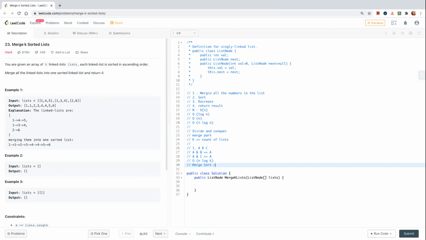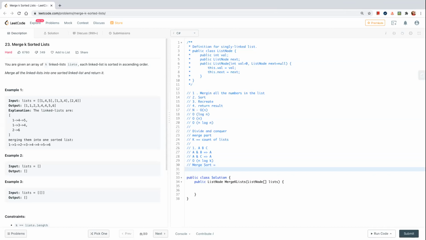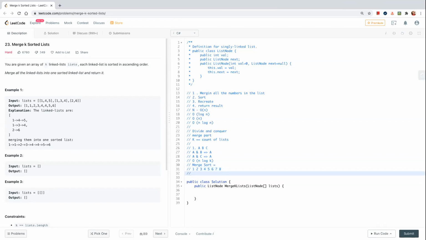Because what you are doing is dividing the whole list in parts, and then every time, for example, let's say that we have 8 elements. So we have 1, 2, 3, 4, 5, 6, 7, and 8.